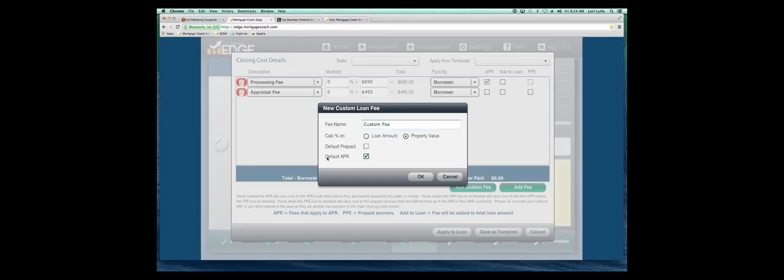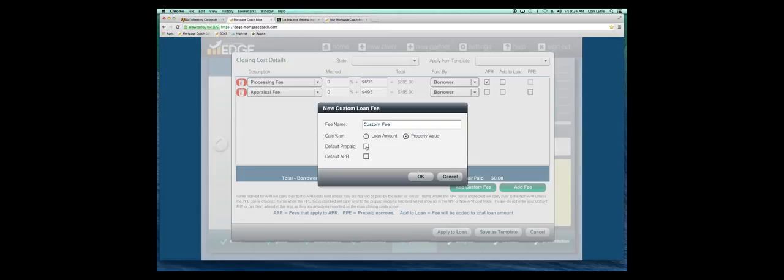You also want to mark an APR fee if it's an APR fee. And for prepaid default, we have a new way to do our escrow, so you don't have to place escrow reserves in here. But if you have any item such as earnest money, which would be a custom field, you want to make sure you mark it as default prepaid, because it's not a cost of the loan.